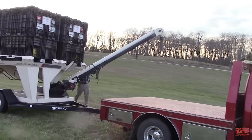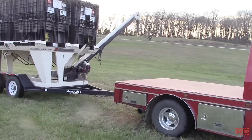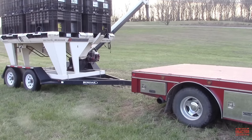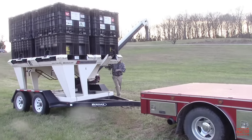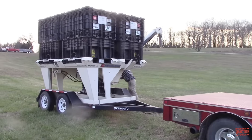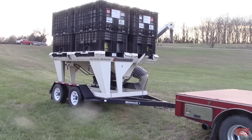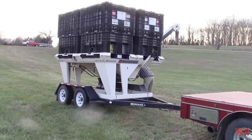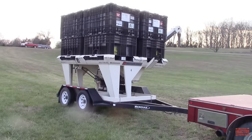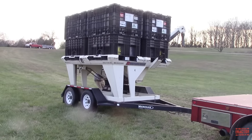Now that the seedbed preparation is complete, it's time to start planting corn. The farm uses a seed tender pulled by a pickup truck to deliver 100 bushels of corn seed to the 90-foot wide corn planter. It fills up the central commodity tanks, which will then use a vacuum air system to deliver the corn seed from the tanks to each of the 36 rows on this planter.